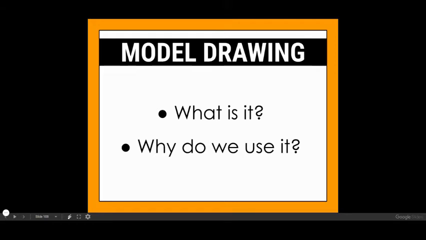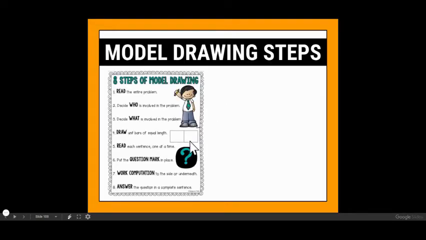It sets it up so that it kind of looks like a picture, but instead of drawing pictures like we did earlier in the week, we use rectangles to represent groups of numbers. This helps keep it really organized, and we can figure out the relationship between the different numbers in our problem. It's really important to start using it now on our simpler problems, because as the problems get more complex, this system still works and can help you stay organized when you're solving them. With model drawing, there are some different steps.